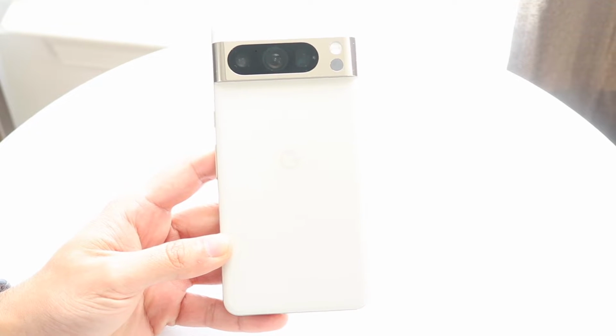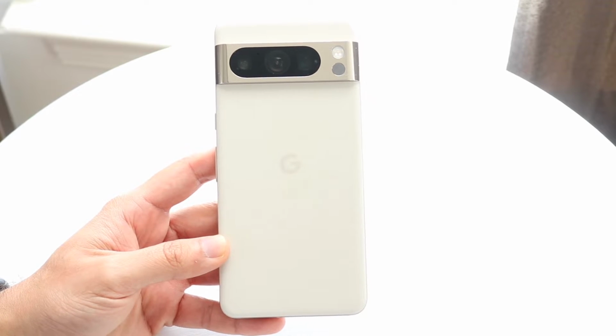Not too sure why it's so bright all of a sudden. I may have to turn this down a little bit. There we go. That's so much better.